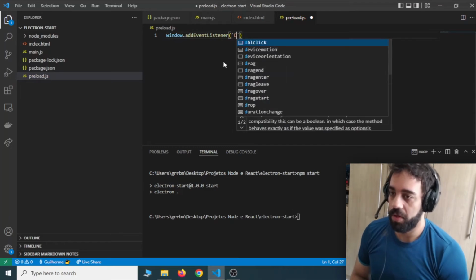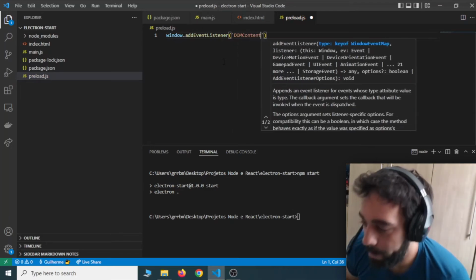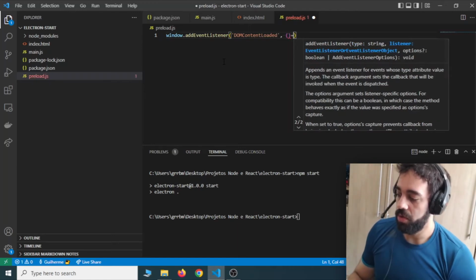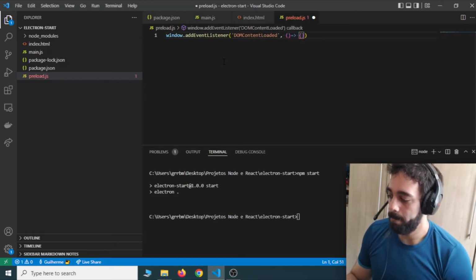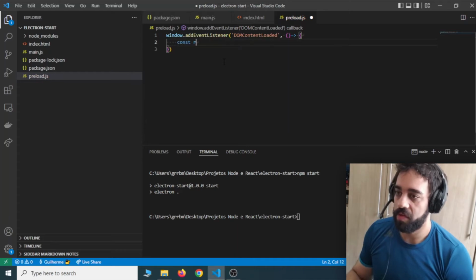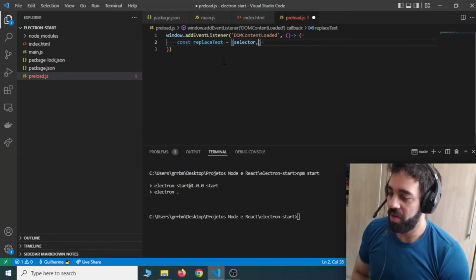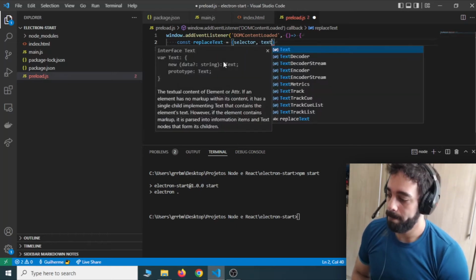So if I just do here window.addEventListener DOMContentLoaded in the preload.js, I can just replace the text in the DOM.